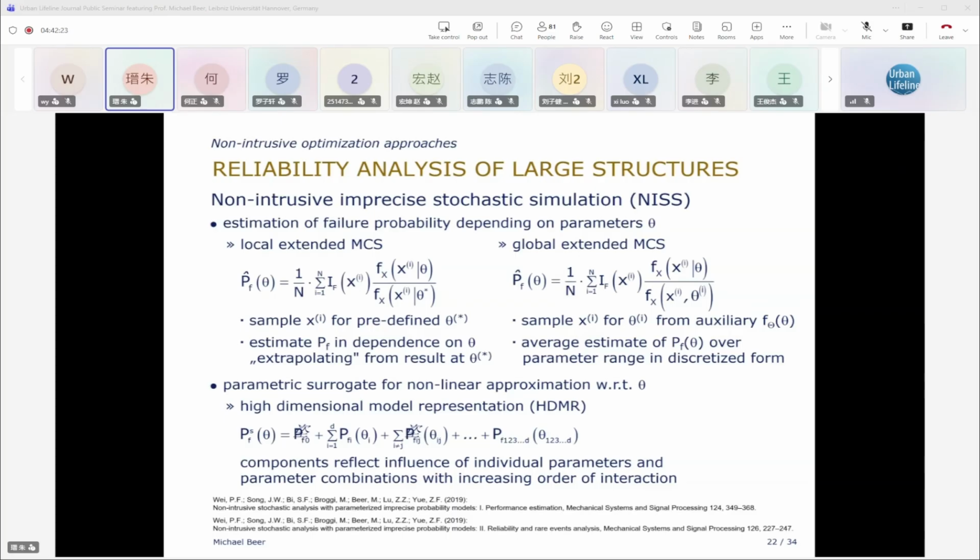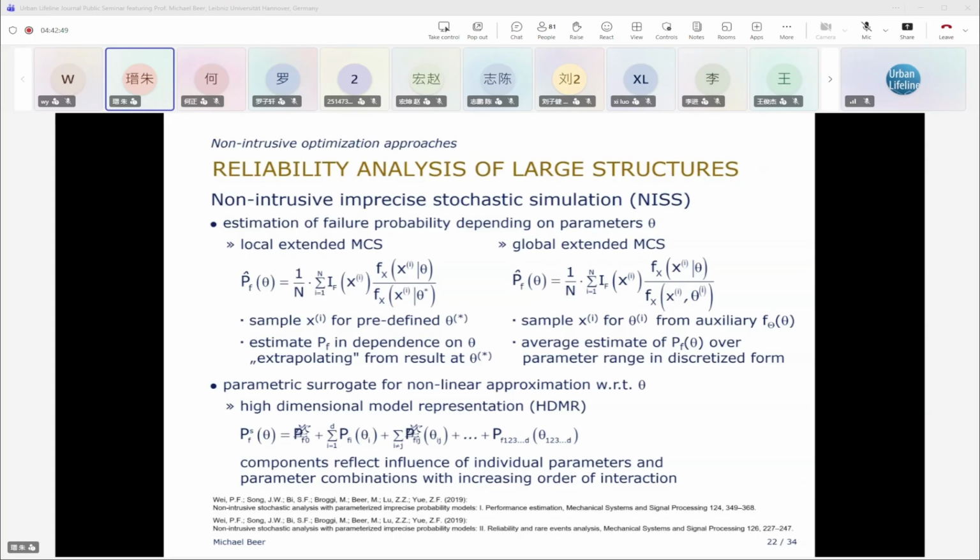So first we have the value which we calculate with a one-shot analysis. And then we have a sum of first order contributions to this pf, changing only one theta at a time, and then sum them up. Then we have the second order contributions, always only changing two thetas at a time. So we separate basically the contributions, make them higher order, and clearly you can cut the series at some point.